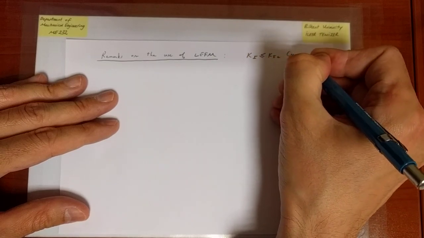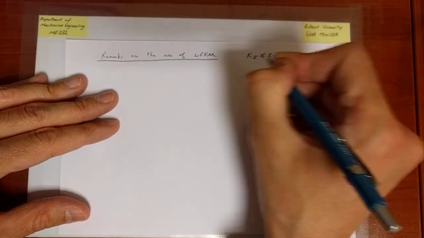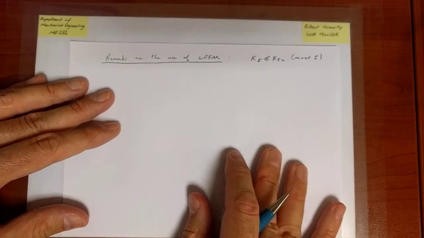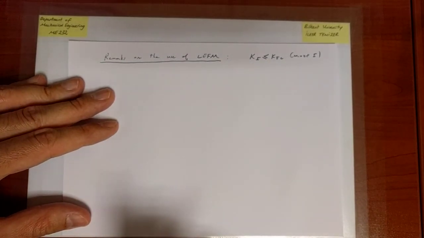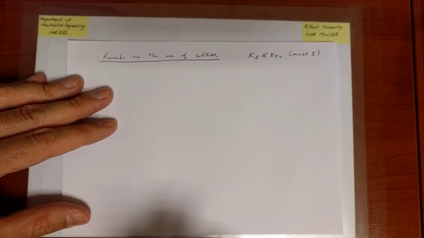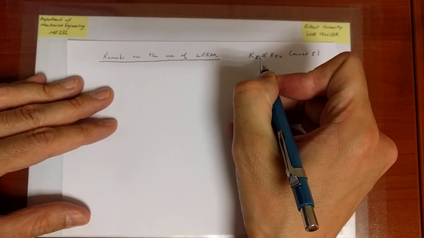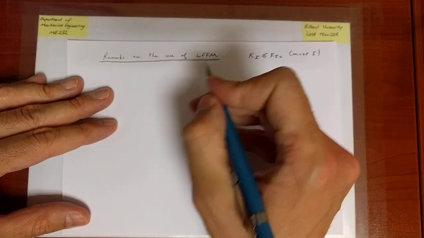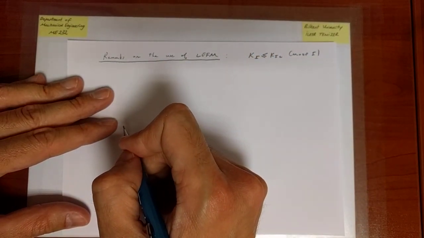So we are presently in a situation where we've done LEFM by making use of the following criterion, which is, remember, for mode 1. And I told you that the idea remains the same, except that if we don't have mode 1, you just replace it by mode 2 or mode 3, whatever. So that's what I'd like to comment on further.